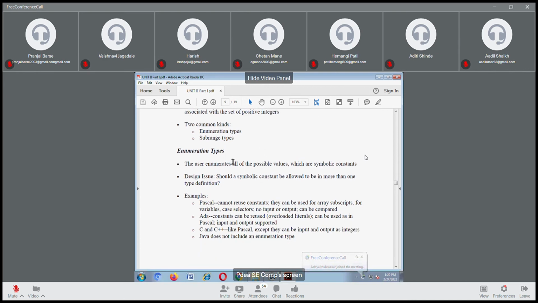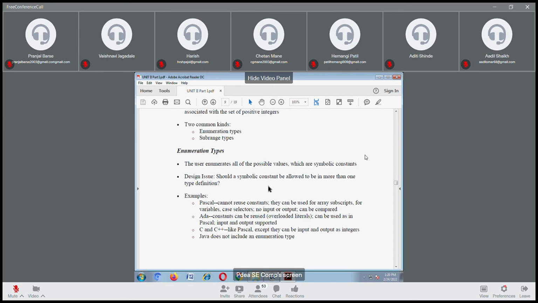Enumeration types. The user enumerates all the possible values which are symbolic constants. Now, design issue. Should a symbolic constant be allowed to be in more than one type definition?